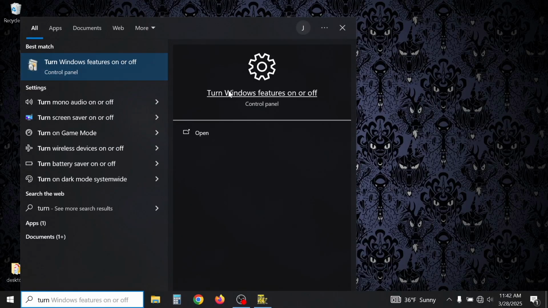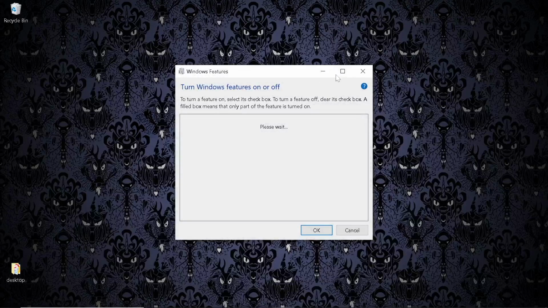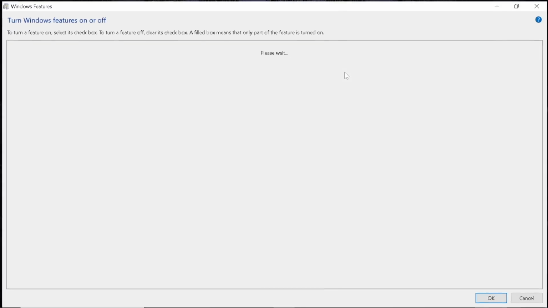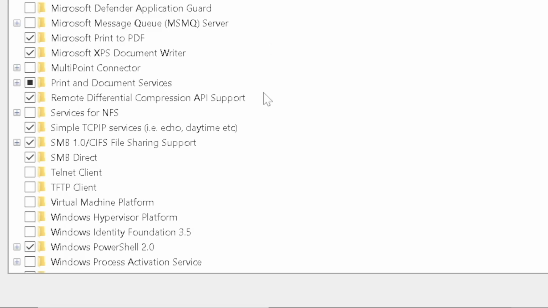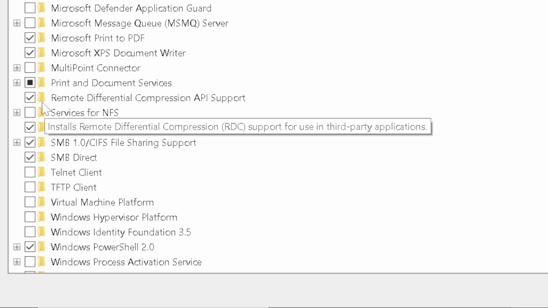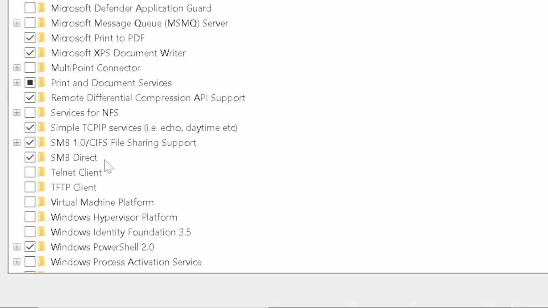And once you open that setting, you're going to come to a window, and it's going to list a bunch of features that Windows comes with that either are installed or not installed. The ones that you're focused on are the three down here. These are the ones you need to make sure that you have checked off. Once you check them off and you apply them, Windows will go ahead and install those features, and then you can move on to the next step.